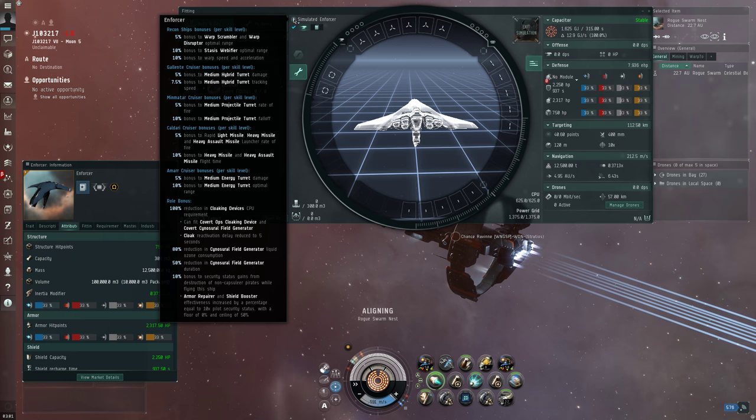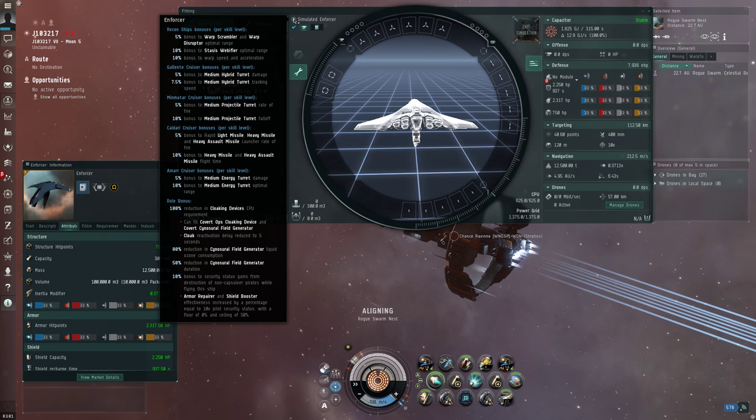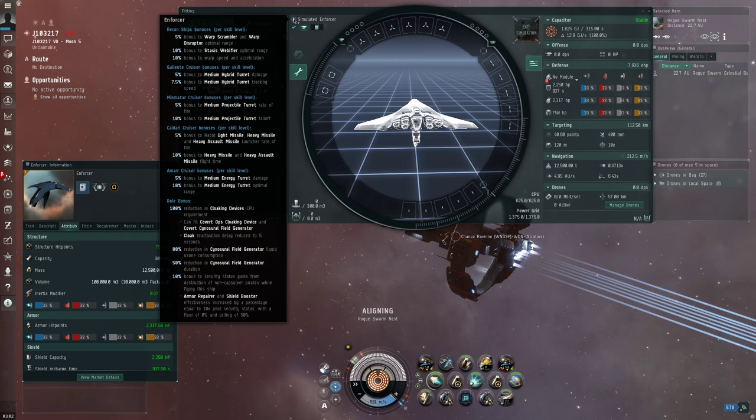Unlike most recons, where you think, oh, this recon nukes them out, and this one jams them out, and this one webs them down. It kind of does some of that stuff, but why would you bring this ship to fight? Because you want to lose a $2 billion ship.